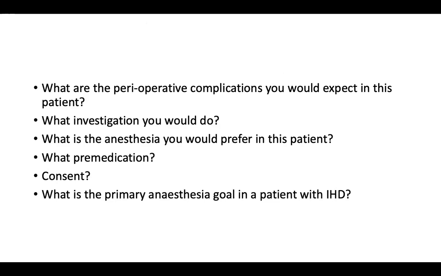Okay. So coming to this, what is your primary anesthetic goal in a patient with ischemic heart disease? The goal is to avoid fluctuations in the heart rate and BP, sir. Good. And avoid ketamine. The goal is not drugs. You should avoid anything which causes myocardial oxygen supply and demand imbalance. You will maintain a low heart rate, maintain an adequate coronary perfusion pressure, normal arterial blood pressure, normal myocardial contractility, and of course reduce the intraoperative blood loss. All these mainly prevent imbalance in the supply demand ratio. That is the primary anesthetic goal.